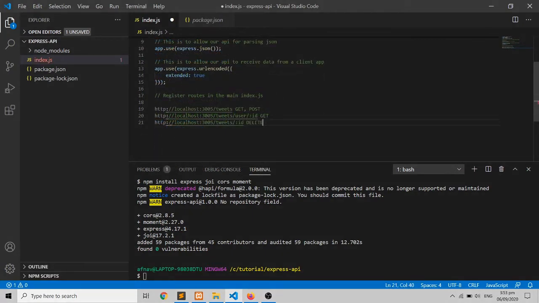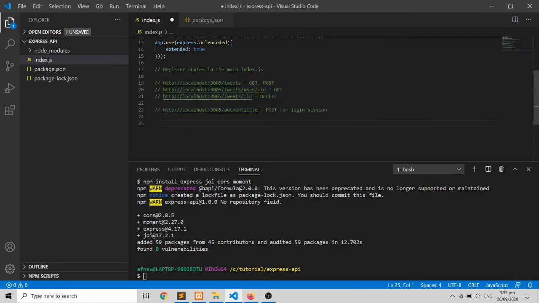Now we can start writing the endpoints for our REST API application. For simplicity's sake, we are only going to write 4 API endpoints in this demo. That would be the API endpoint to display each user's tweets, the API endpoint to save our tweets in the database, the API endpoint to delete a tweet based on a specific ID, and the API endpoint for the login authentication for each user.